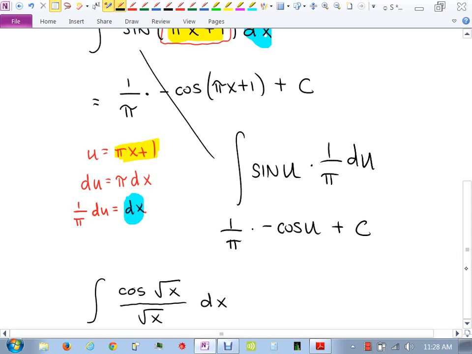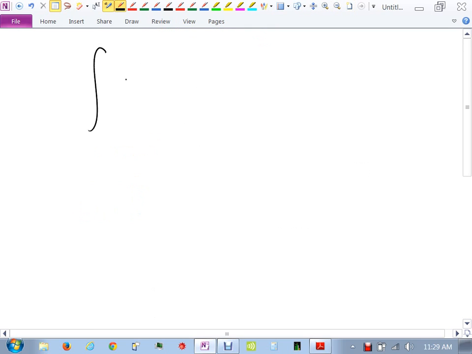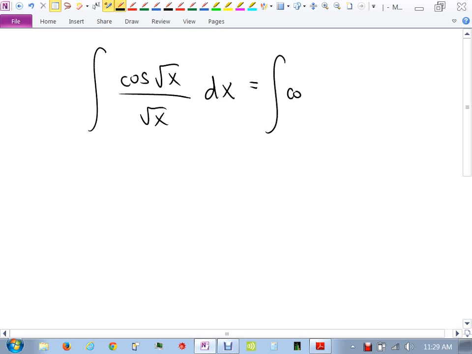All right, the last one I have to go to a new page for. Integral cosine square root x over square root x dx. So here, this problem would work out a lot easier if you realized that the square root of x in the denominator can be peeled off the side as a 1 over root x. And then just remembering that the derivative of square root of x is 1 over 2 root x, which is what I was saying last class. Try and remember that.